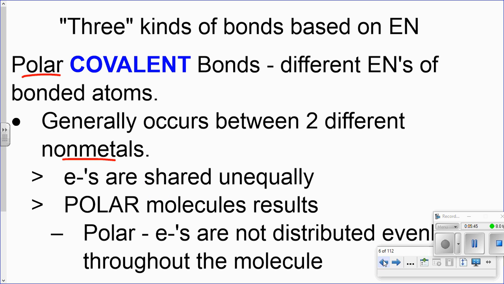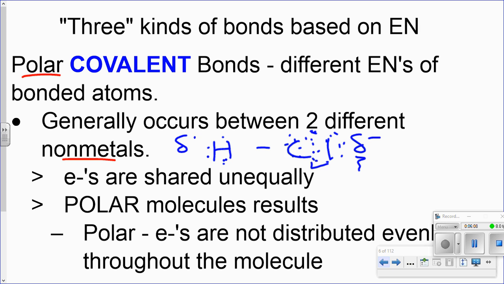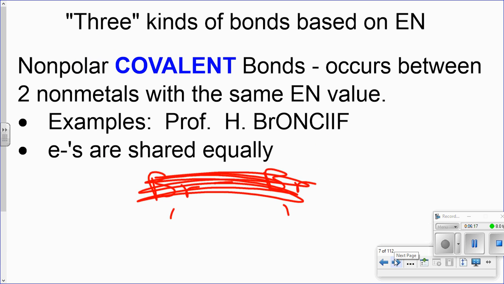Whereas if we go back to this slide here, and I have something like HCl, chlorine is much more electronegative than hydrogen. So the electrons love to be around the chlorine more than they like to be around the hydrogen. If they're around the chlorine more often than the hydrogen, then this side gets slightly negative, I'll explain that in a little bit, and that side gets slightly positive. So that's a polar covalent bond. And of course, going back to ionic, there are humongous electronegativity differences where there's actually a transfer of electrons. That's it for electronegativity. We'll move on to something else. If you have questions, please email.